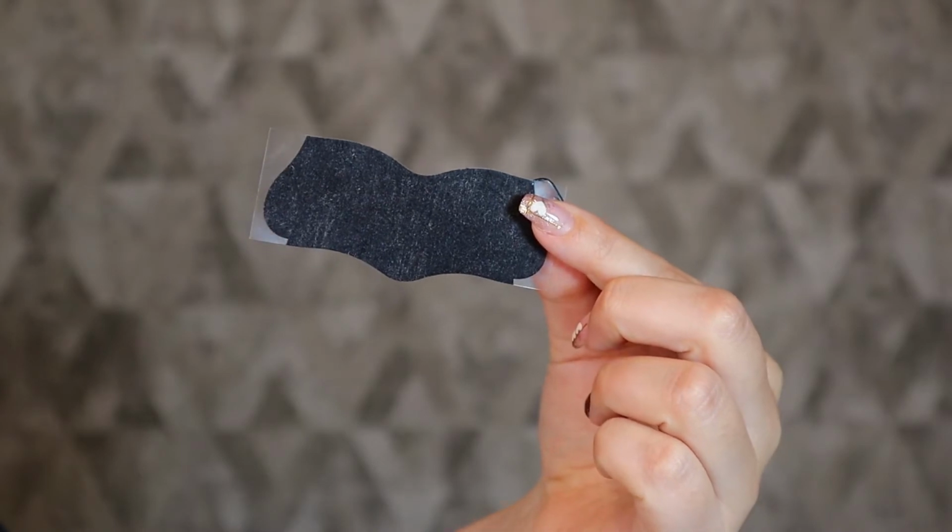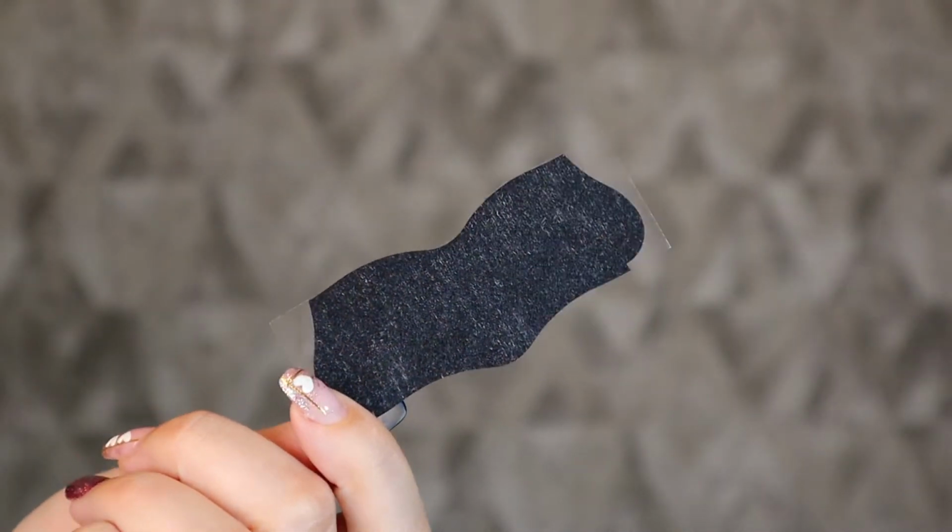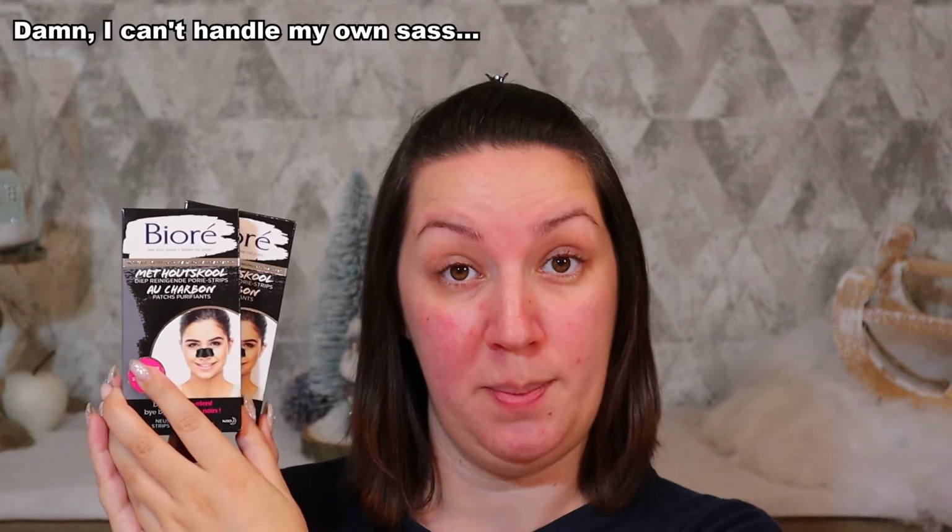This is with charcoal. You leave it on for 10 to 15 minutes. I made it a little bit more wet on top, so it will really stick to my skin. Then I removed it, I think after 12 or 15 minutes, and I do have to say the result was amazing. I still have some clogged pores, but I'm excited to use them again. I bought them because they were half priced, so I bought 2 packs.